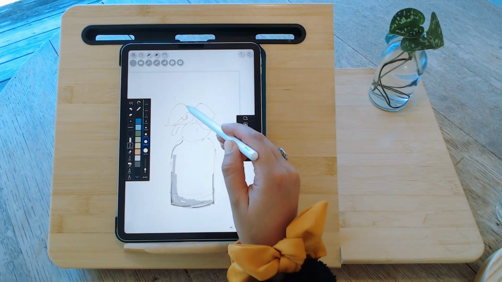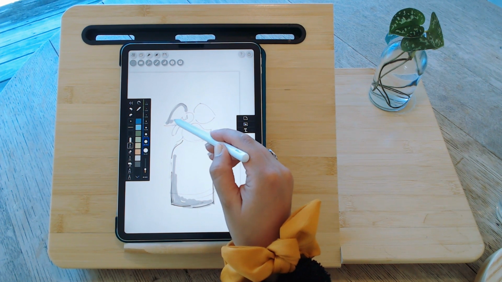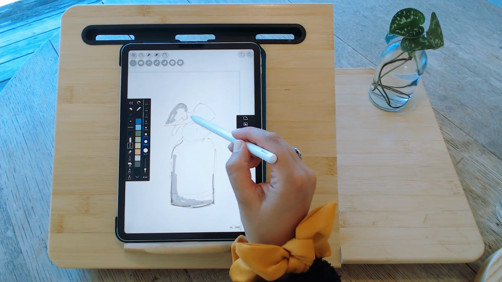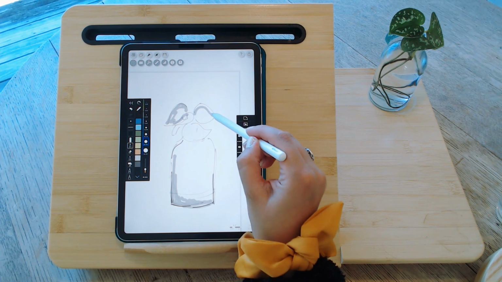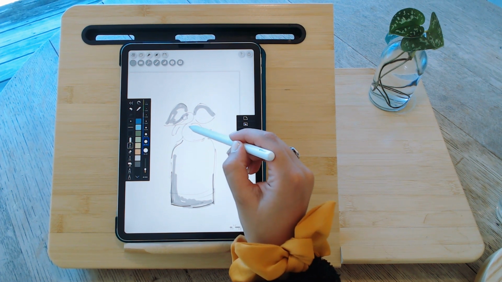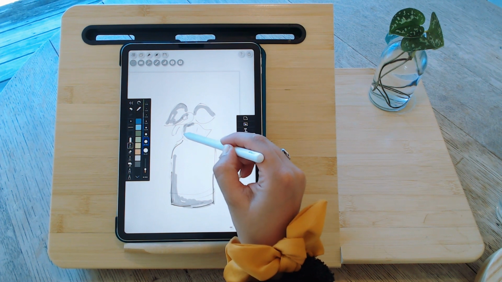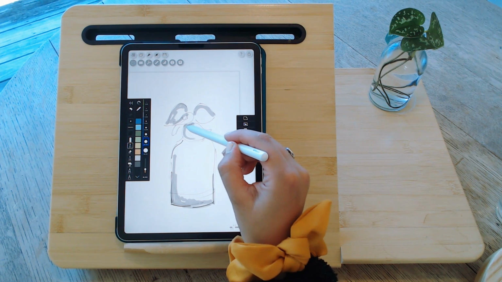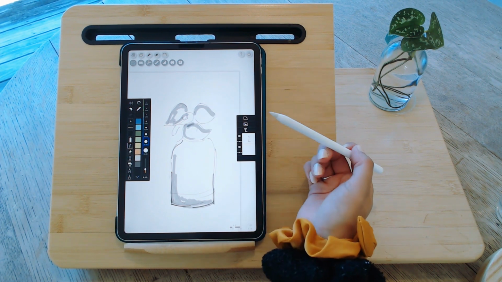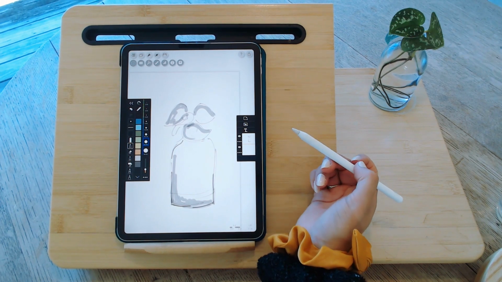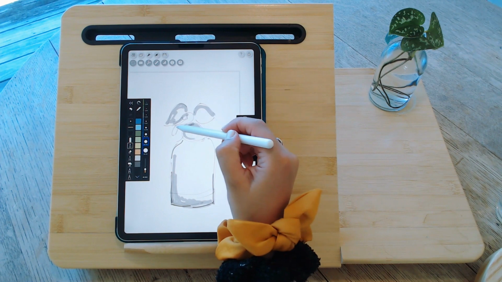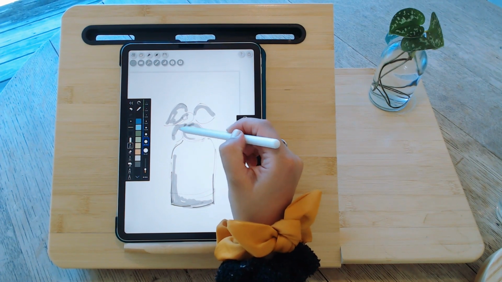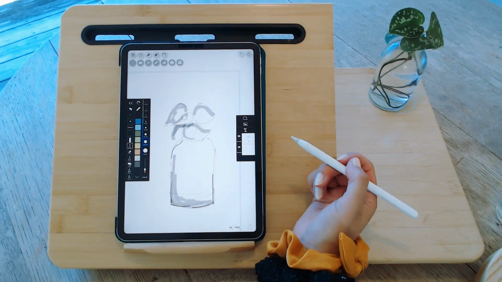Let's throw in a couple more shadows around the leaves just to give a little bit more of a gestural look with some shadow and value. Very nice. Keep it easy. Don't overthink it because this is supposed to be fun. We're just now learning what to do. As you can see, there's one more leaf over here that I just want to throw in, make it a little bit more noticeable. There we go.